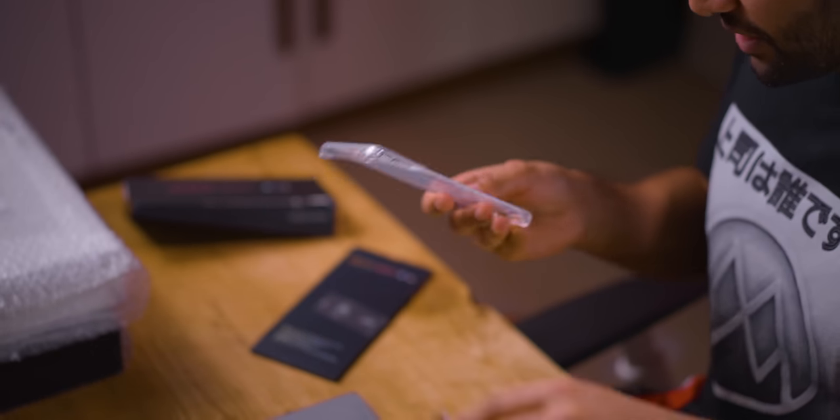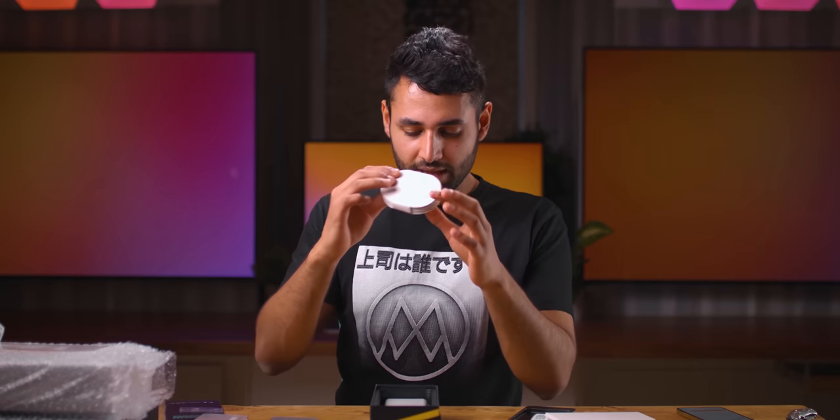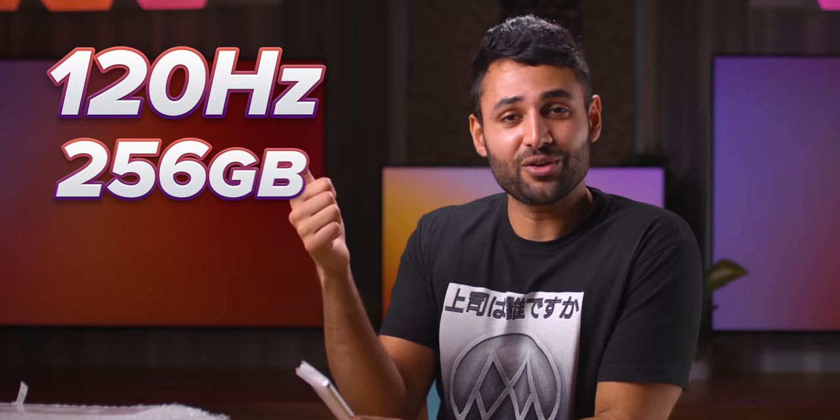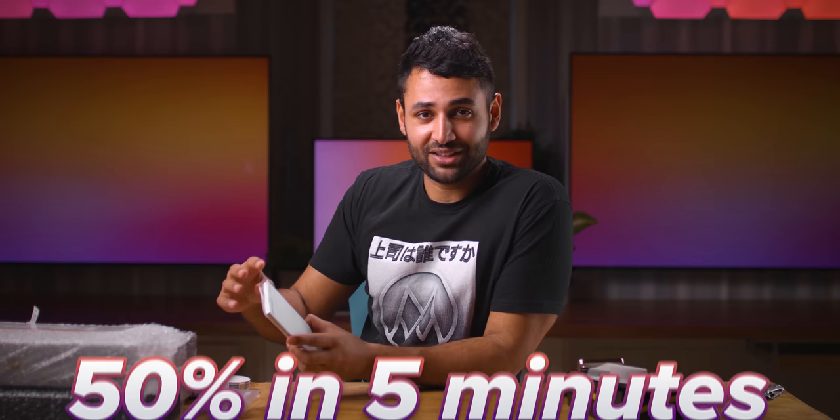It's slightly frosted and it's got the BMW logo here, with a little bit of texture in the middle. It's a 120-watt charger — I've only ever seen this on one other phone in the world. It's a proper heavy brick as well. This phone has a 120Hz display and 256 gigabytes on the base model. This 120-watt charger charges the phone 50% in five minutes.